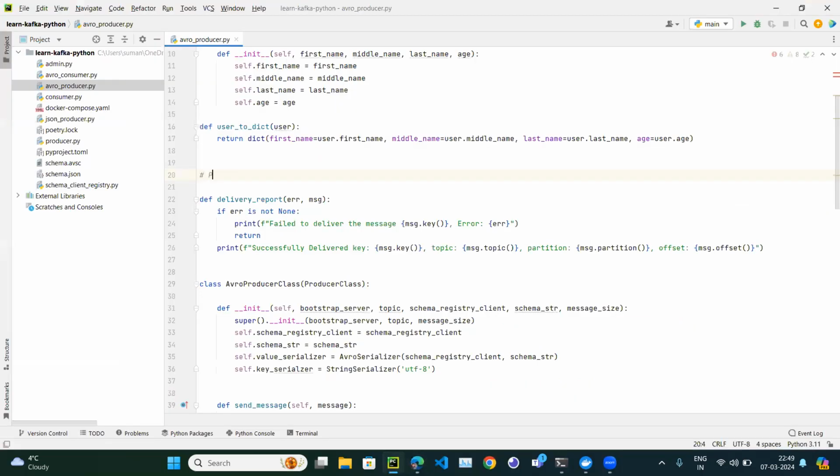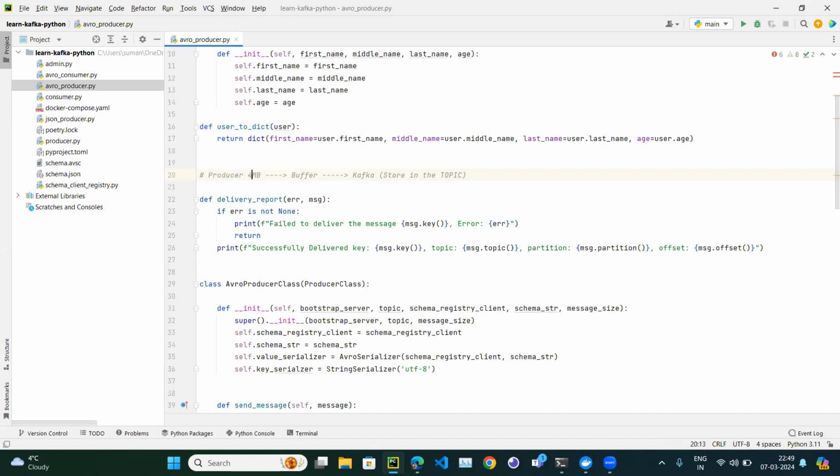Our application, how it will run: the producer will send the message to the buffer area, and from the buffer area it will send the message to Kafka, and it is going to store in the topic, right? So earlier the producer side was 1 MB, so the producer itself failed at this stage.